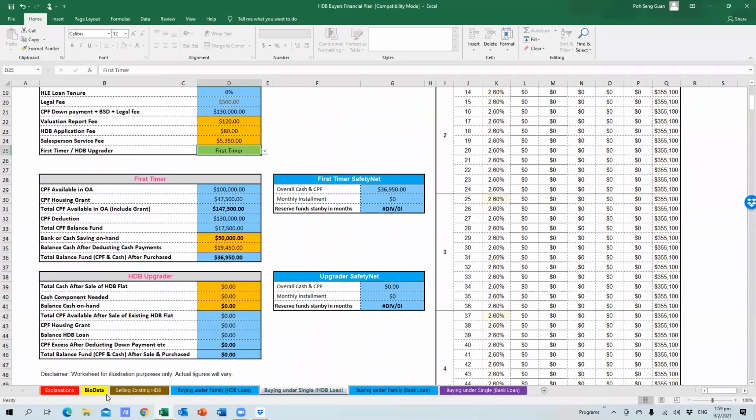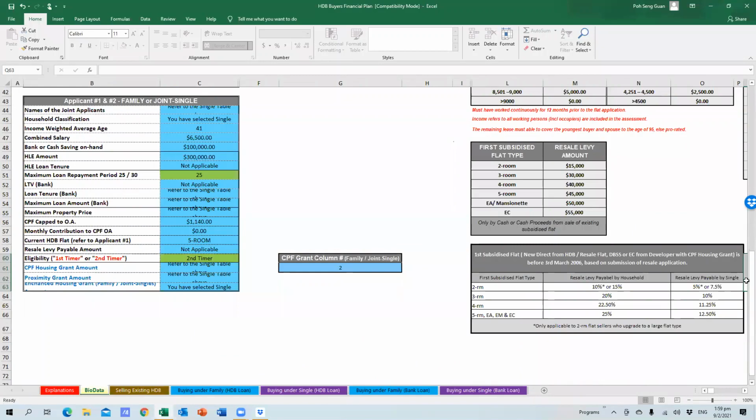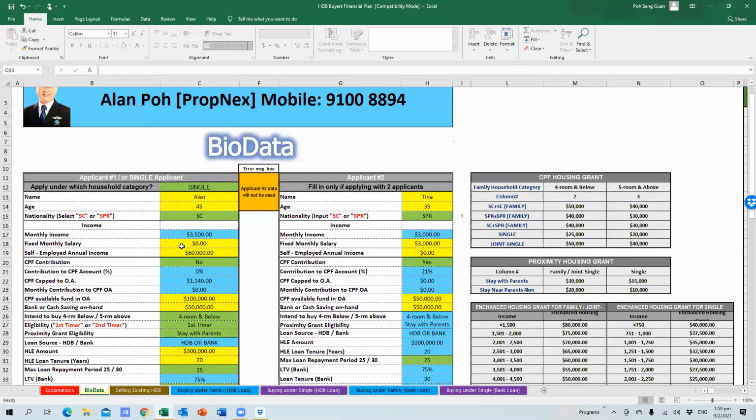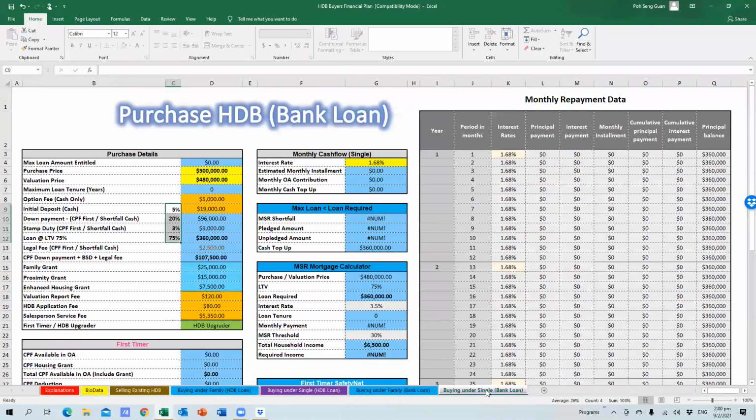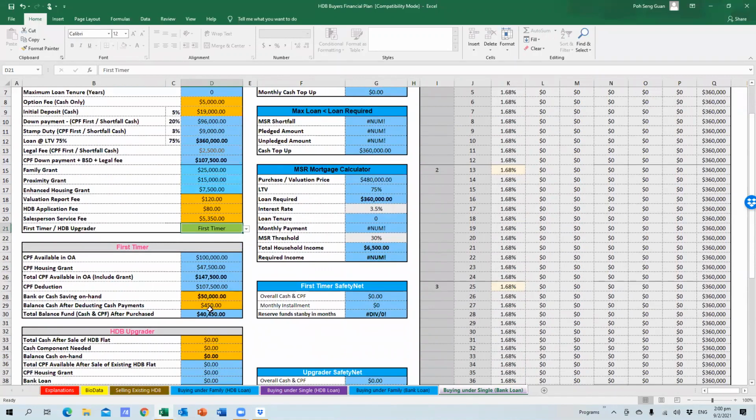this one it won't compute, because just now we put in a self-employed applicant with no CPF contribution. Self-employed, no CPF contribution, so it won't show you the CPF contribution, everything. If you see under bank, under single, it's because there is no CPF contribution. This is for bank. If you are taking a bank loan, first timer, you can see the OA and everything, it auto computes. The only thing you need to take note of is the orange color. Like I mentioned, orange color is all by cash.